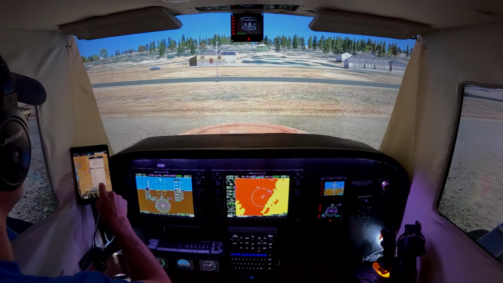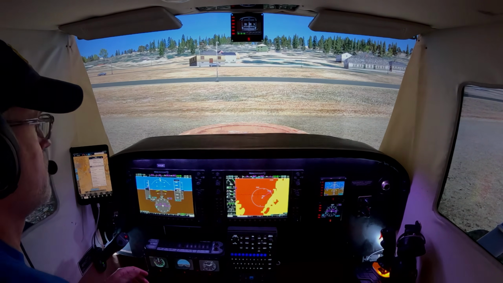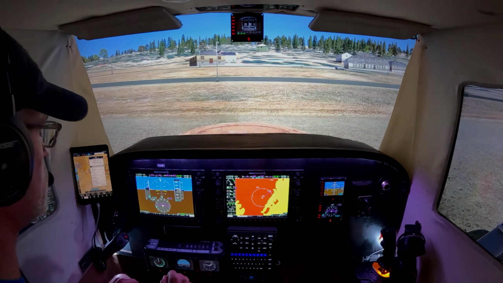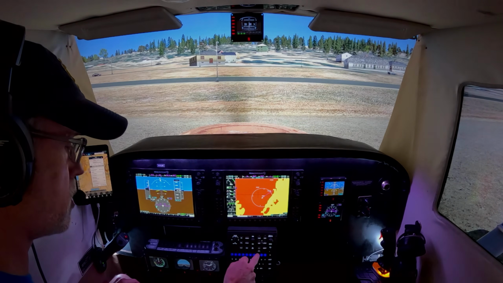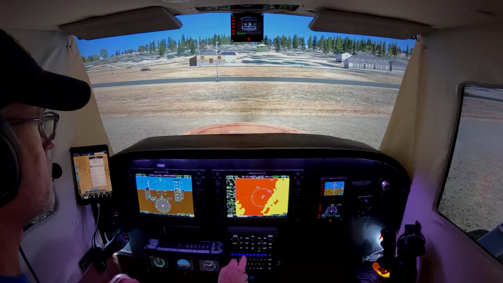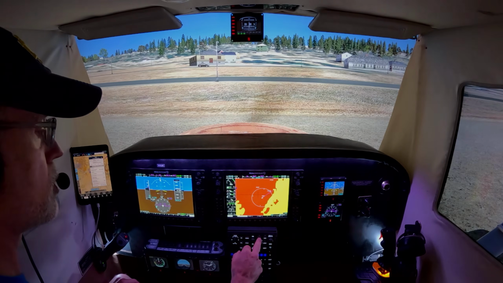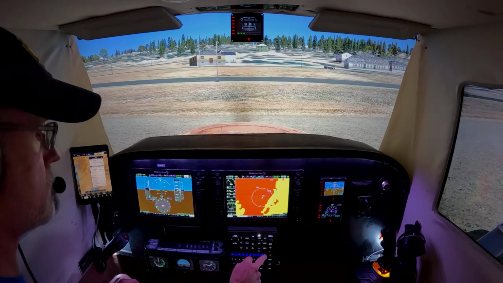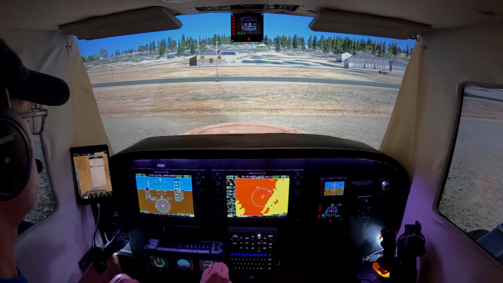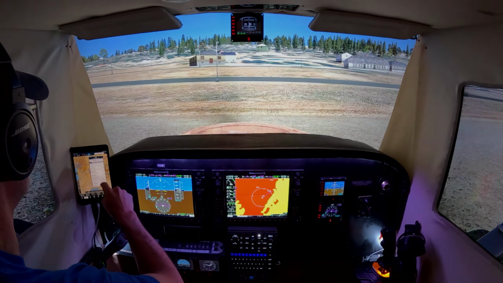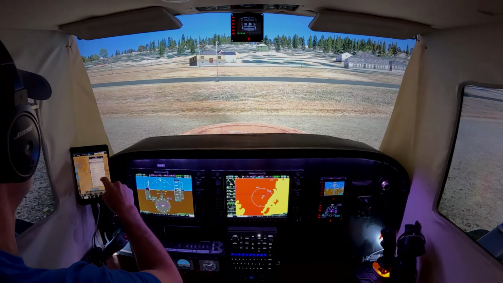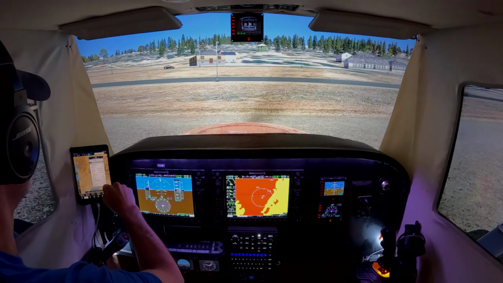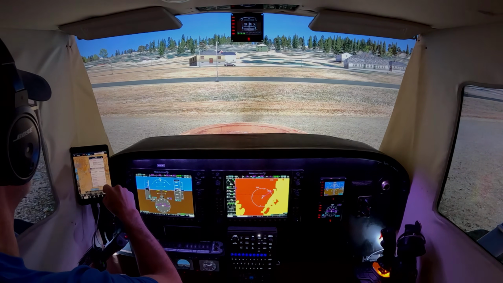Let's see if we can hear anything. We'll go on to our Unicom frequency here, which is 122.8, and swap. For the heck of it, we'll see if we hear anything on center over the top.